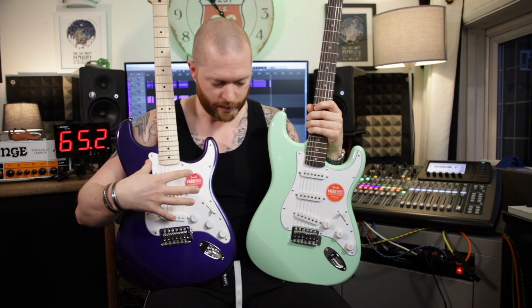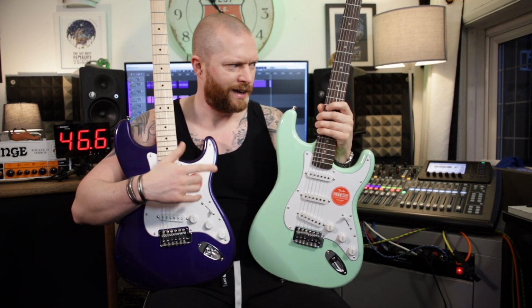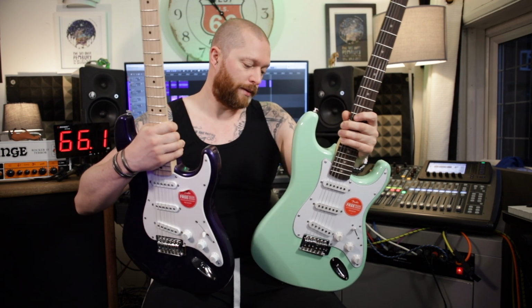So if you were to make this more like this, you're already at 160 quid. It's only a tenner more, you know, to have a full thickness guitar. So I mean, I don't really see the point of the Bullets, if I'm being completely honest. But anyway, I'll carry on.